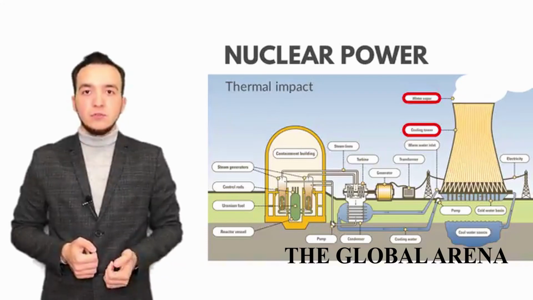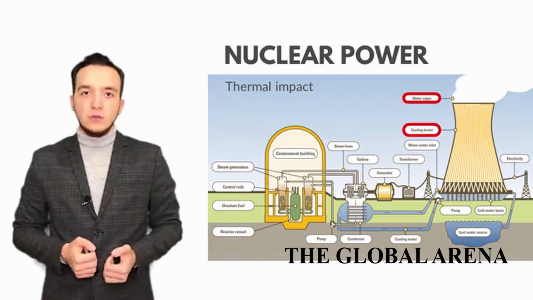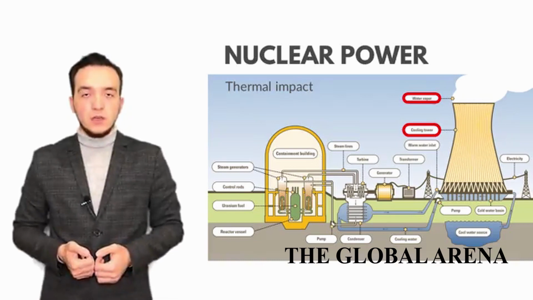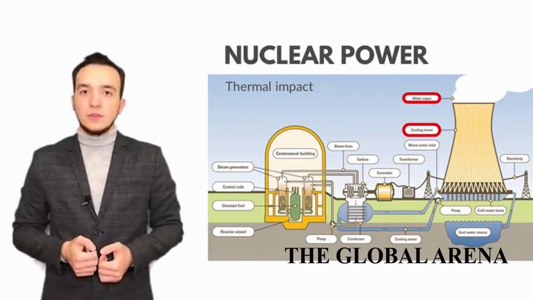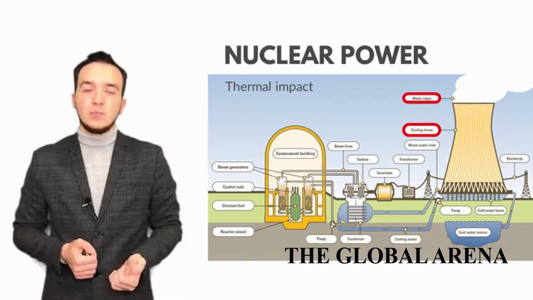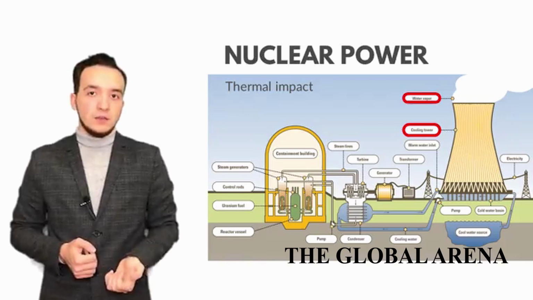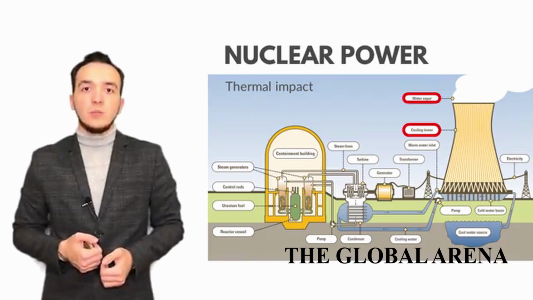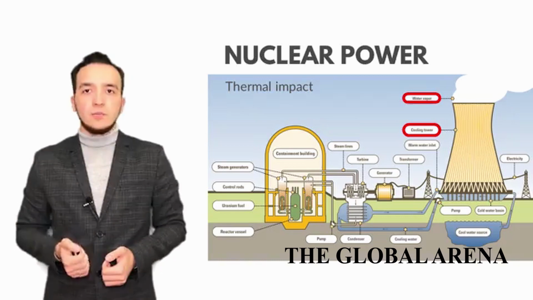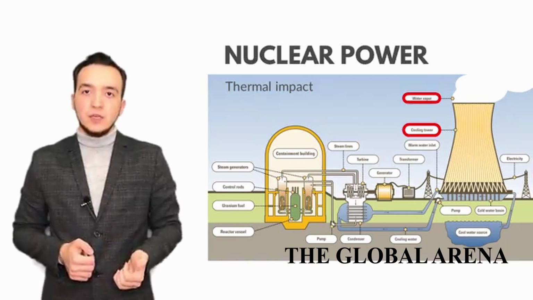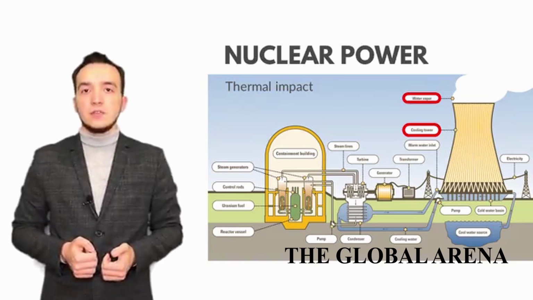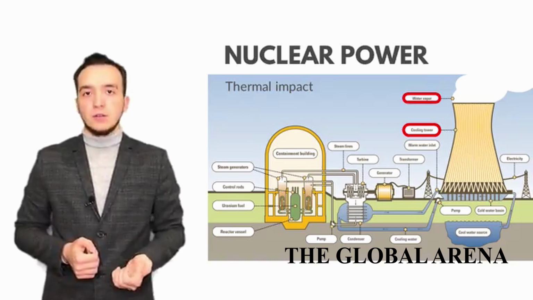Thermal impact of nuclear power plants occurs throughout cooling. During radioactive decay, a huge amount of energy is released. Cooling facilities are one of the most important elements of the plant. If they fail, disasters will happen. The efficiency of nuclear power plants is about 35%. The remaining heat is released into the atmosphere. This affects the environmental microclimate.